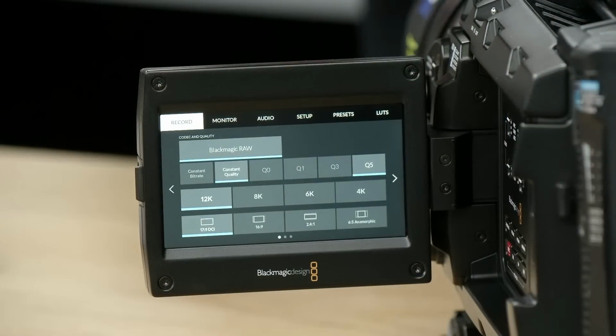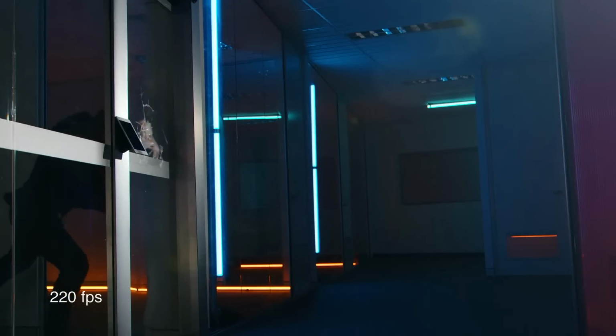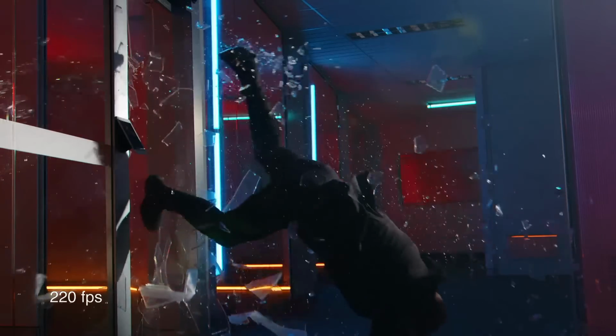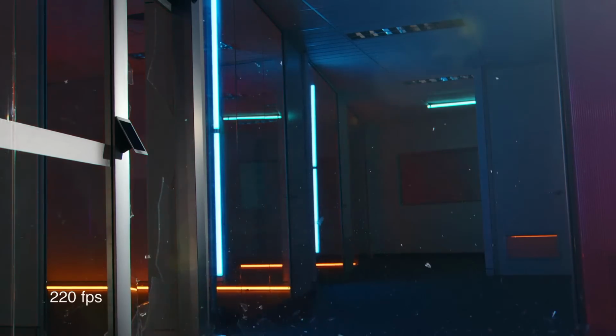So what it means is we can do up to 60 frames a second at 12K, but we can do 110 frames a second at 8K. So I think that's really nice to have 110 frames in 8K in the camera. And of course, we can also do 110 frames a second at 4K, and these are all at the full sensor. But if you do crop, then you go up to 220 frames a second if you're using Super 16, the Super 16 area on the sensor itself. And there's 2 different Super 16 resolutions. There's 6K at 120 frames a second and 4K at 220 frames a second, which I just mentioned. So you've got a bunch of options of what you can do.